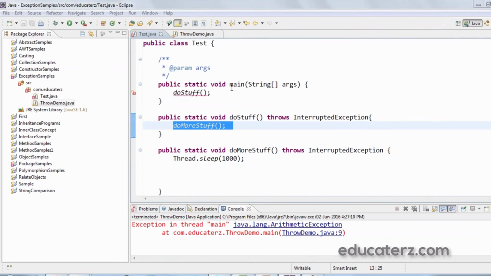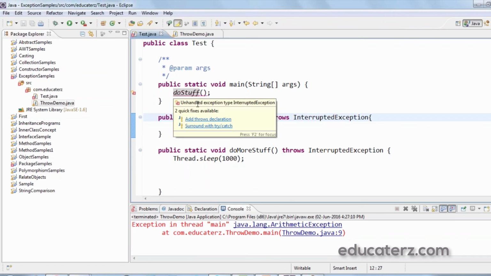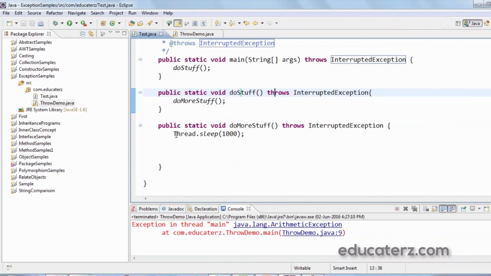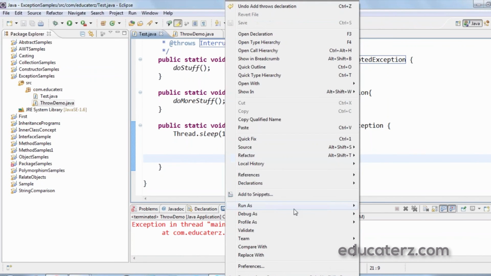Similarly, even the main method should also throw this InterruptedException. So add this throws declaration. So without handling the code using try catch, I'm just using the throws keyword to throw out the exception from the method. So let's run and check.